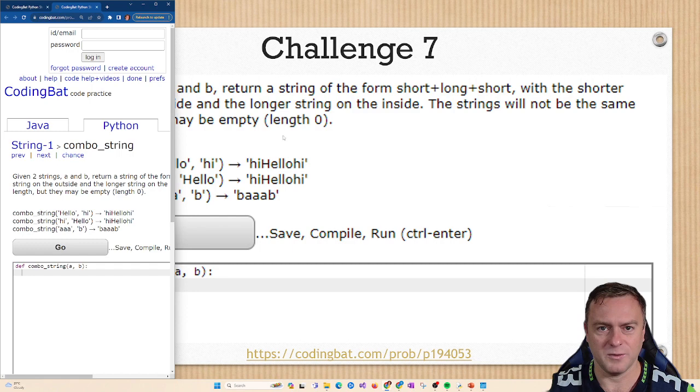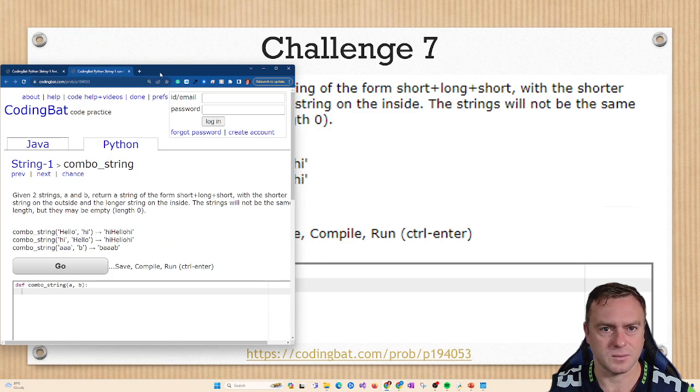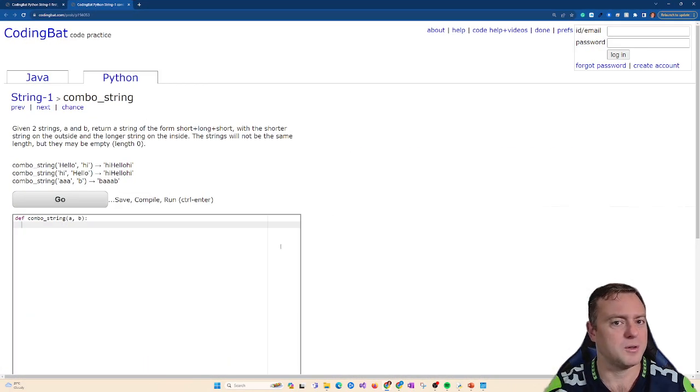Cool. So what you should find here with combo strings is a really neat if statement.